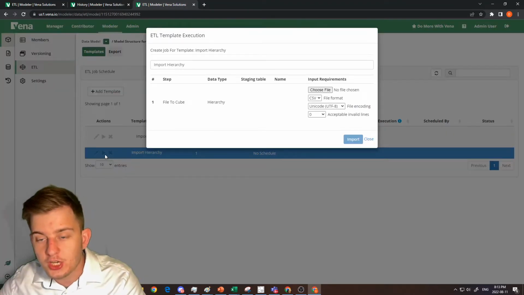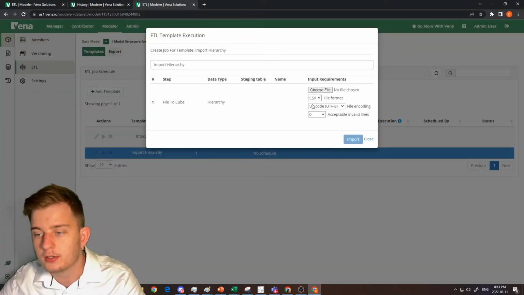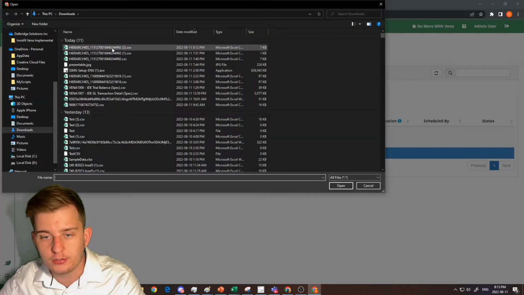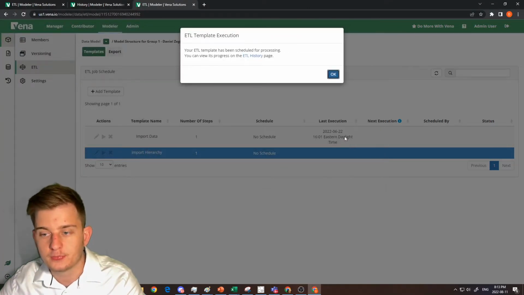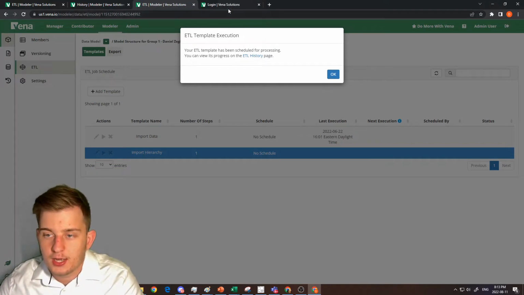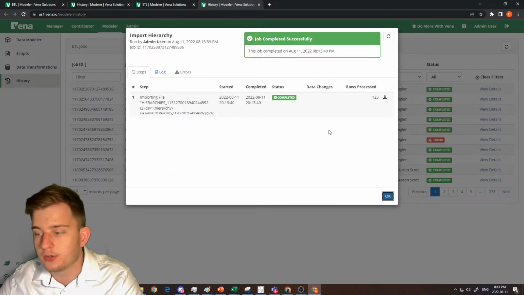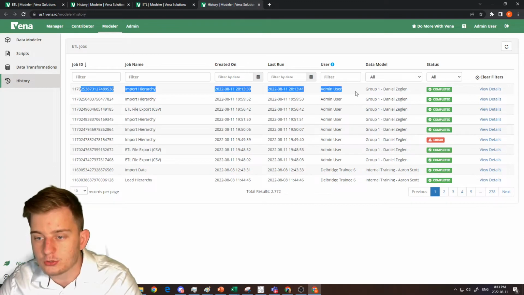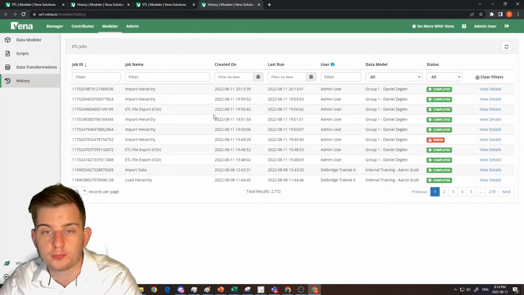And then to initiate this job, we're going to click on the play button right here, run, and we're going to choose our file, which in this case was this one right here for me, and then I'm going to import it. Now, once you've clicked that button, you can head over to the ETL history, and you can see all the jobs history and whether they errored out or succeeded. You'll notice that this very first line, because it goes chronologically, is the job I've just run. You can see that it's been successful and 123 rows were processed.